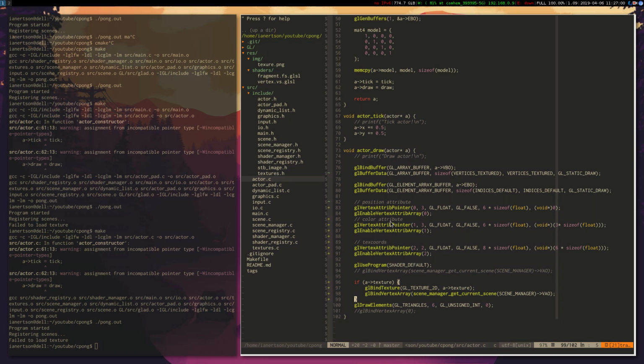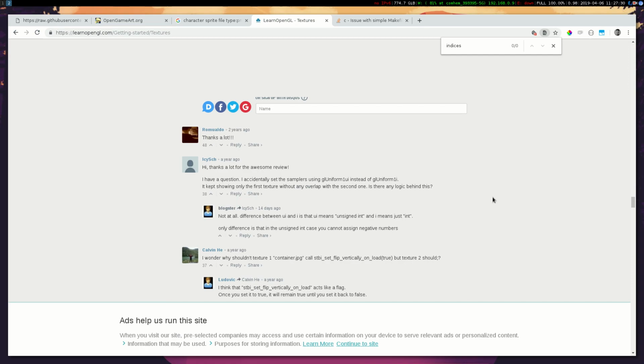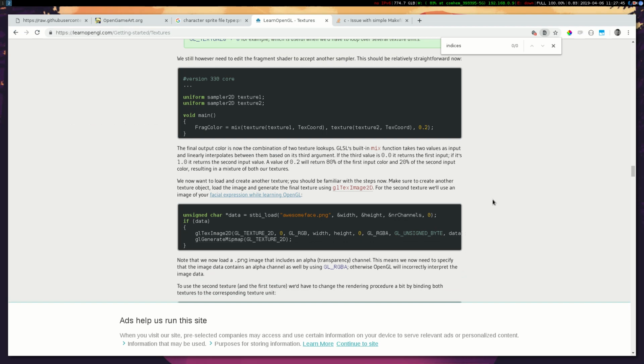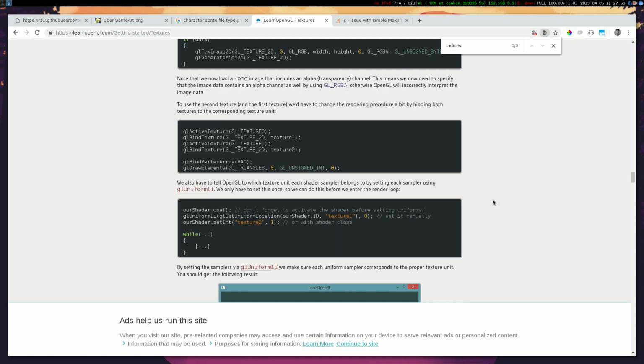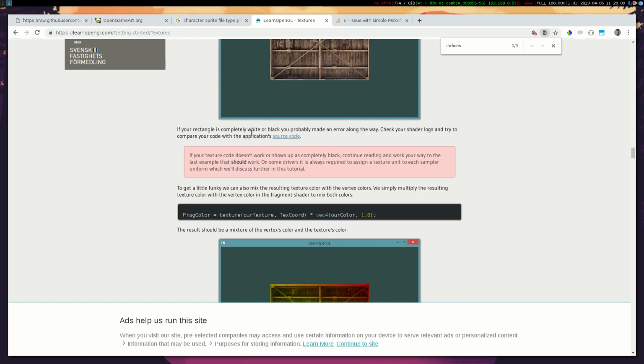We're not getting what we're expecting here. So what is the problem? What are we doing wrong? I don't know. So we have the position attributes, the color attribute, texture indices. Maybe we need to change our indices. Oh, right. No, that shouldn't make any difference. So what are some problems here? glTexImage2D, generate bitmap, glBindTexture, glActiveTexture 0. Maybe we need to do that too. No, shouldn't. The texture is rendered here. Like, he made that work there.